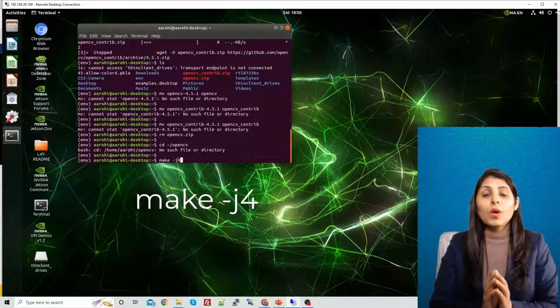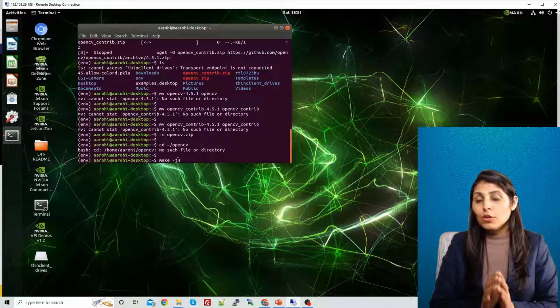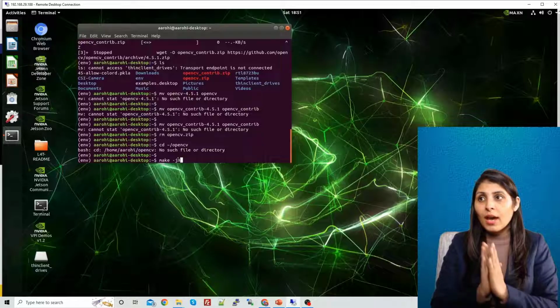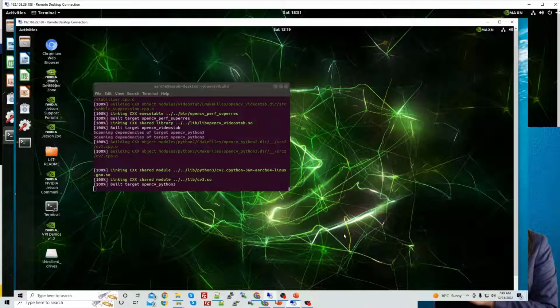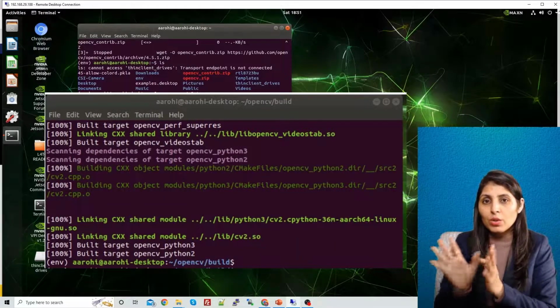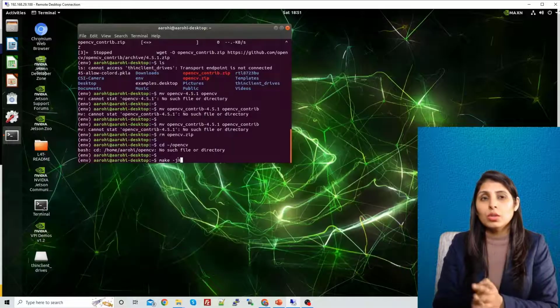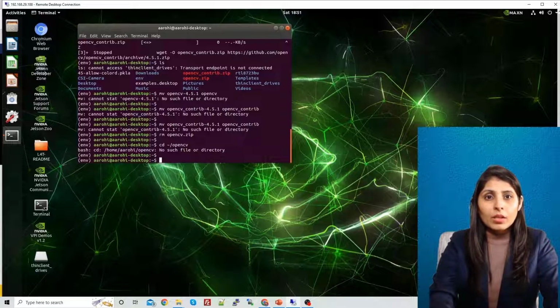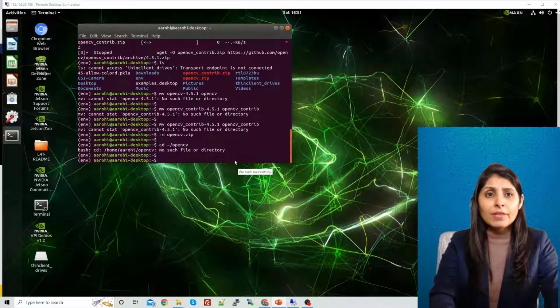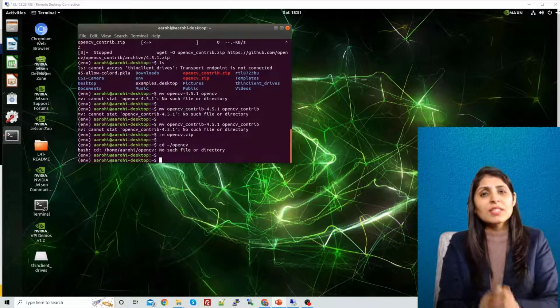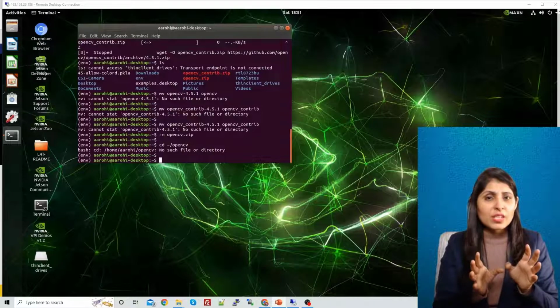Guys, this command will take around 2 hours to complete the process, right? And if this command works successfully, this is what you'll get, and you can see here what you'll get finally. If this process is successful, this is how you will see the screen. Okay, so once you have done that command, you can see that we have successfully built this OpenCV, right? Now what we will do is finish this install and remove all the extra things which I have told you.